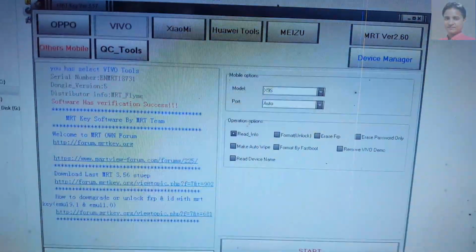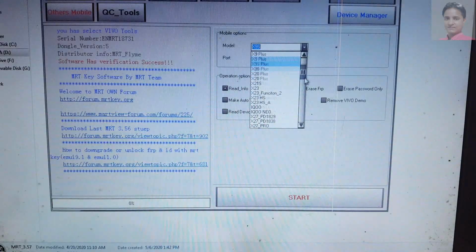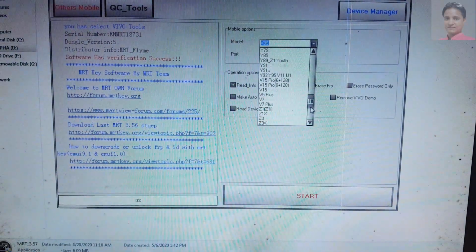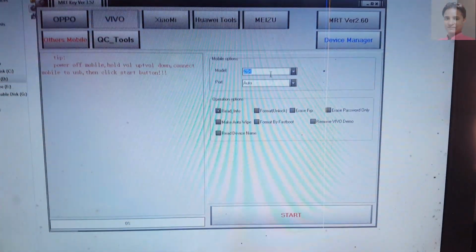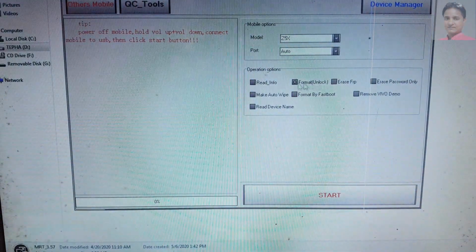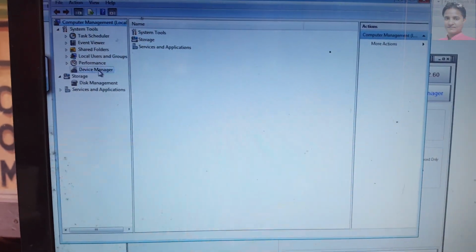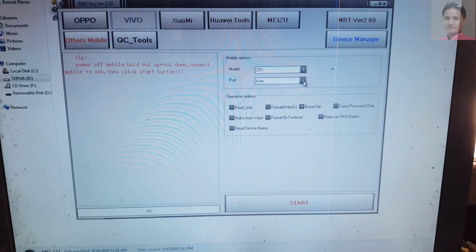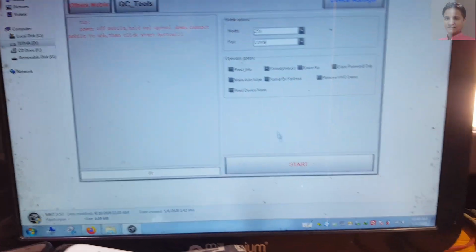And here in MRT setup, select Vivo, then select model and select Vivo Z5X. Okay, Z5X, then select format and click start. As you can see, Qualcomm port is available. Select port and select the port number, then click start.